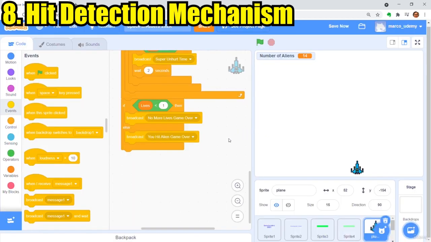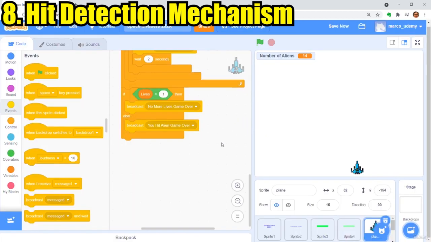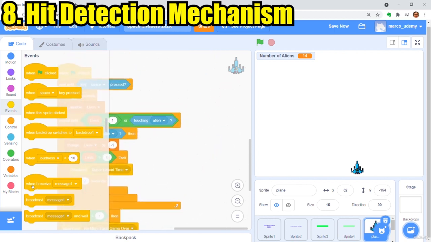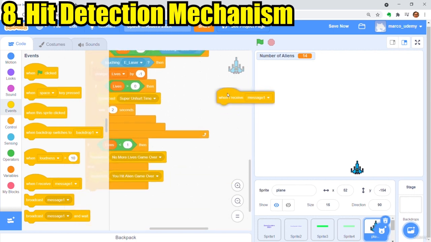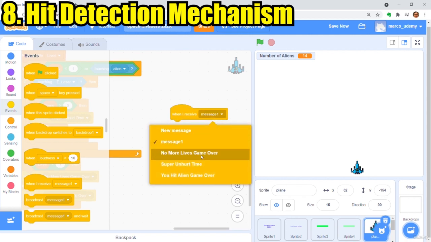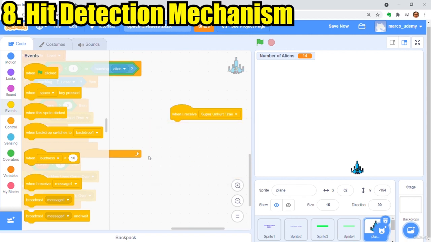In the same sprite, when I receive super unhurt time, repeat 10 times.